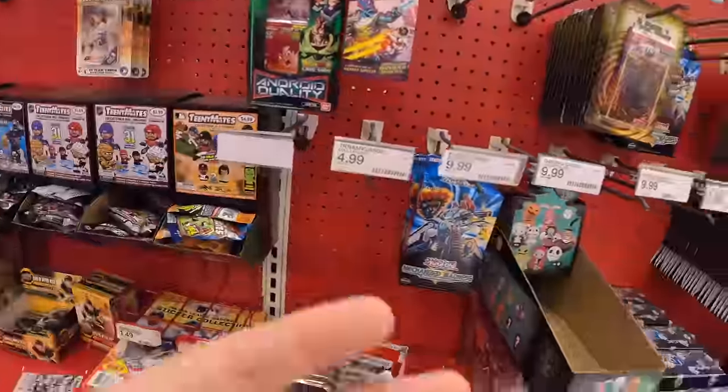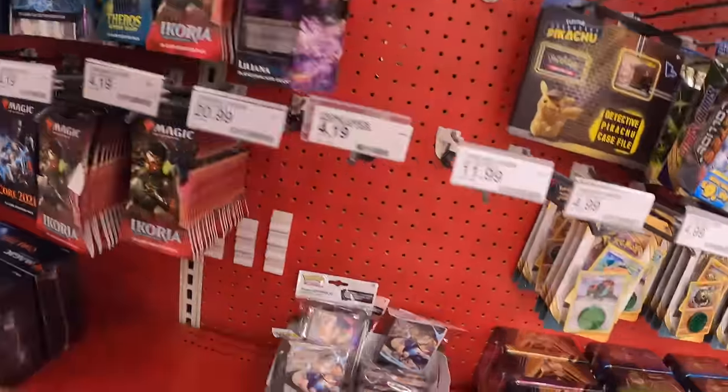It's not our intent to make Targets and Walmarts any large part of this channel. We have a second channel where we're doing trading card and board game stuff. Because of the pandemic and Corona, it's been a little difficult to source Pokemon cards, Yu-Gi-Oh cards, deck boxes, and card page sleeves — just a shortage of some of these things. So I've had to stop at every Target and Walmart in town just to see if they have any of that stuff in stock.